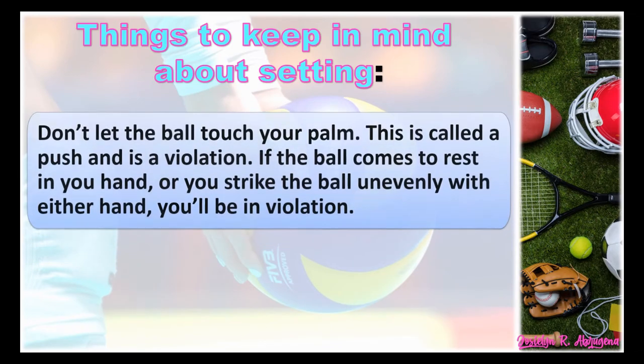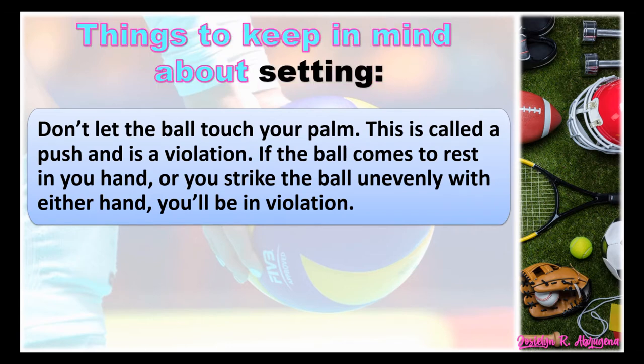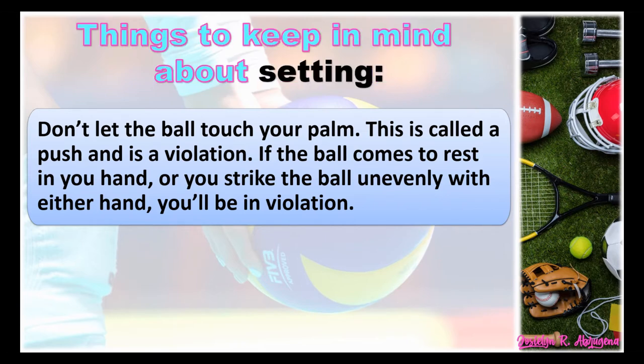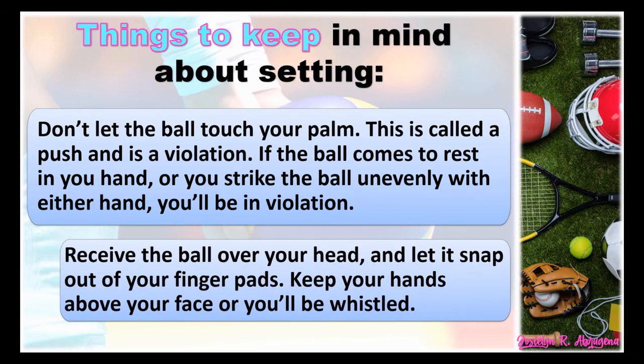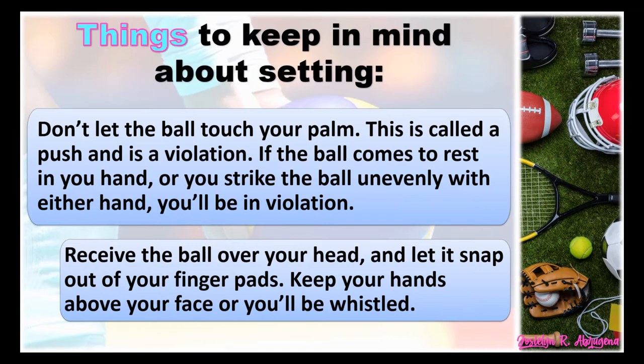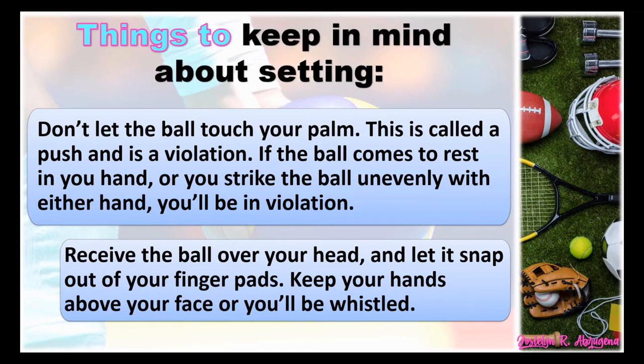6. Don't let the ball touch your palm. This is called a push and is a violation. If the ball comes to rest in your hand, or you strike the ball unevenly with either hand, you'll be in violation. And 7. Receive the ball over your head, and let it snap out of your finger pads. Keep your hands above your face or you'll be whistled.